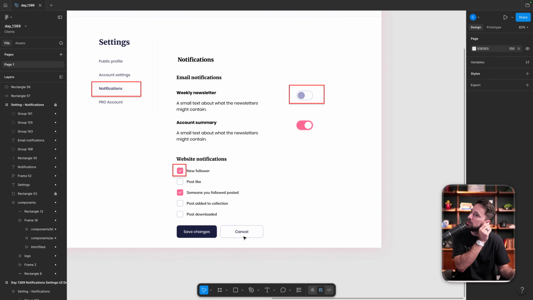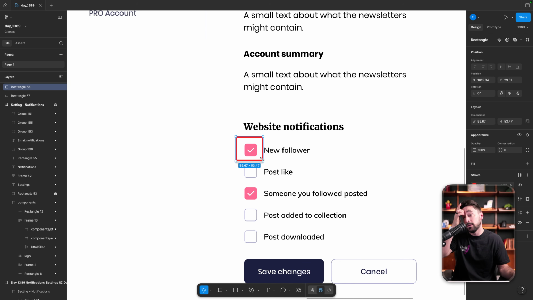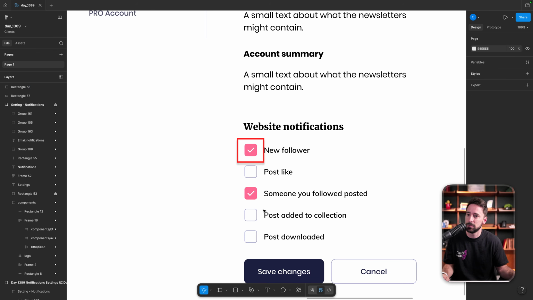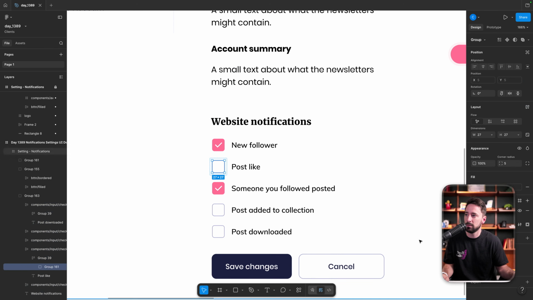Let's now move to the checkbox. All right, the way I like to do these is I like to kind of have a shadow component, just because you don't have a lot of control over the actual checkbox component. So that's what we'll plan to do. So let's grab this here and see what we got. 27 by 27. It's good to know.